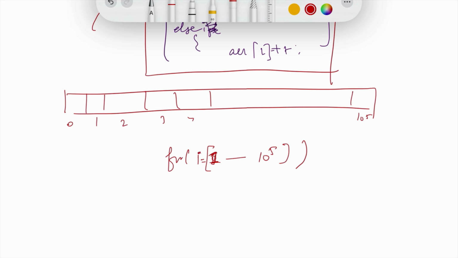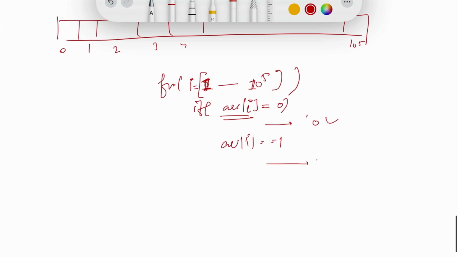I equal to 1 till I less than equal to 10 to the power 5. If array of I, player I is having 0 losses, add to the 0 list. If array of I is equal to 1 loss, add to the 1 list.